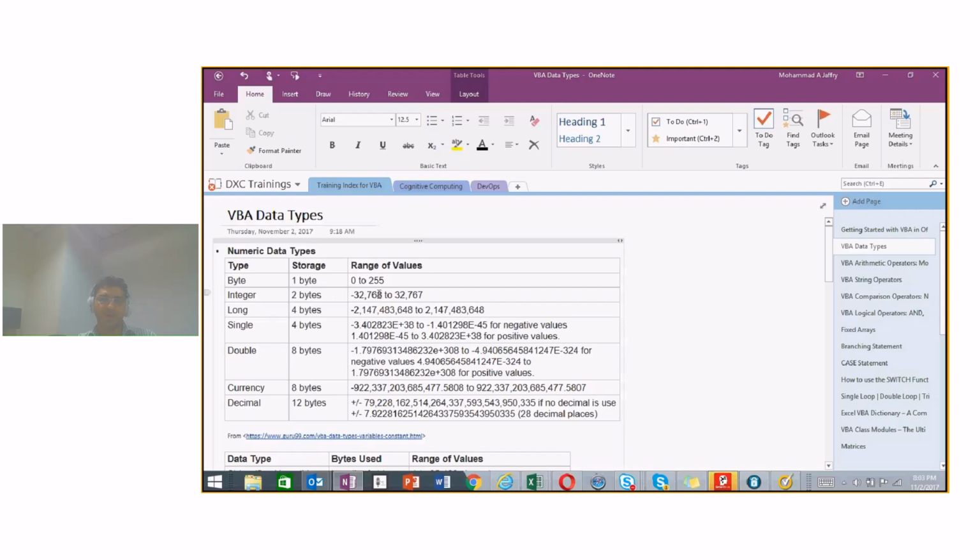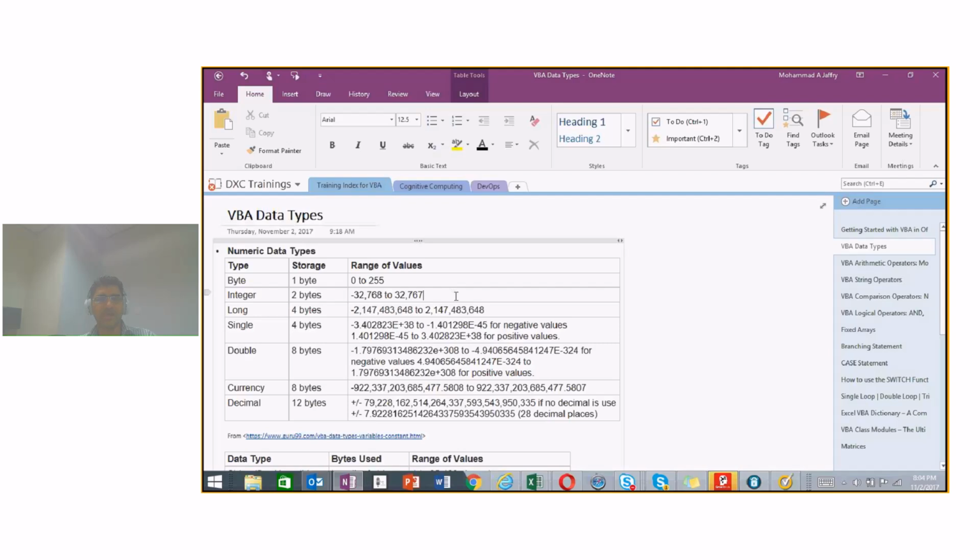You also have to observe the range of that data type. If you are talking about integer, it is 32,768 negative to 32,767 positive. Then long, single, double, currency, decimal.